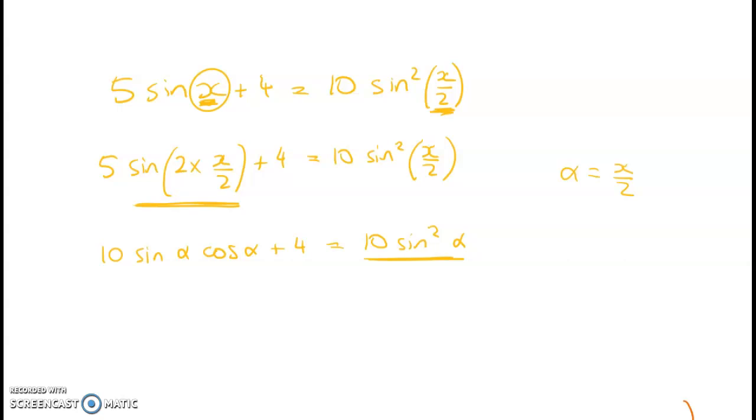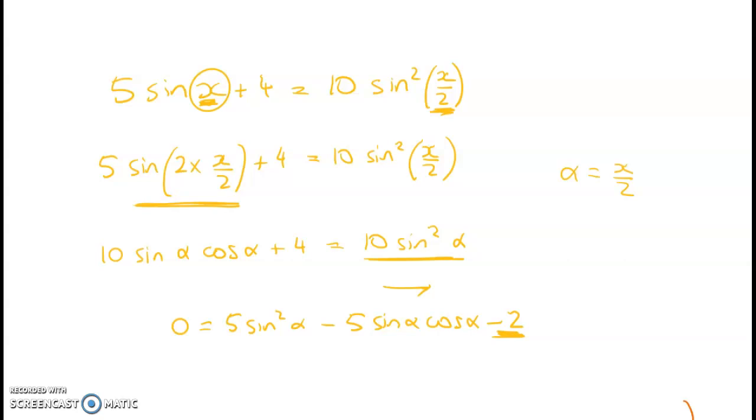Let's have a look at what I've done. I'm going to subtract everything over to this side. So we're going to get 0 is equal to 5 sine squared alpha minus 5 sine alpha cos alpha minus 4. Whoops, not minus 4, sorry. First mistake, right, be careful. I'm trying to divide by 2, it's not that hard. Right, so minus 2. Now I'm looking at that and I'm going, I really don't like that minus 2 here.